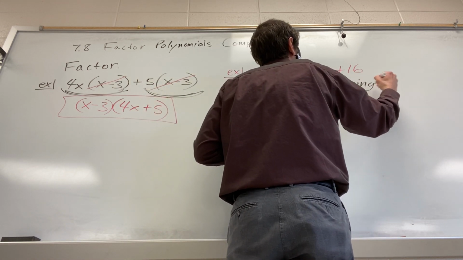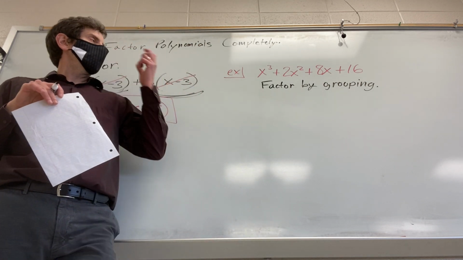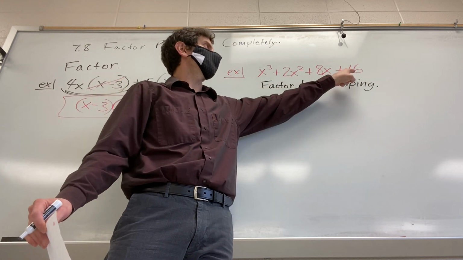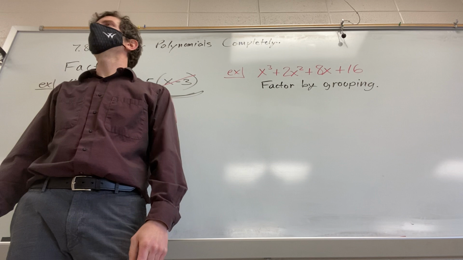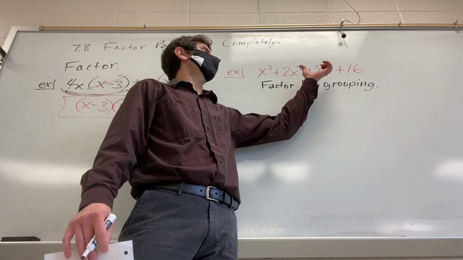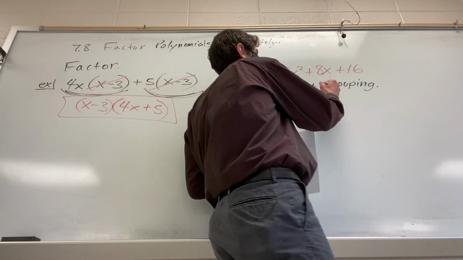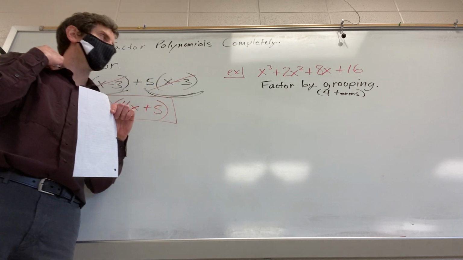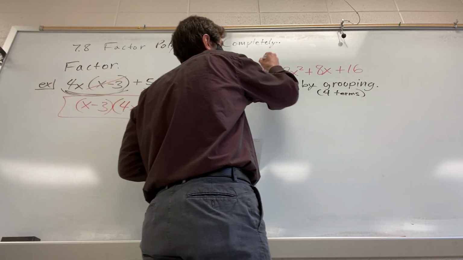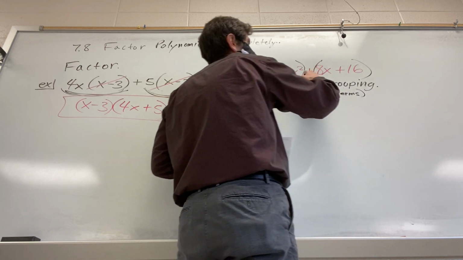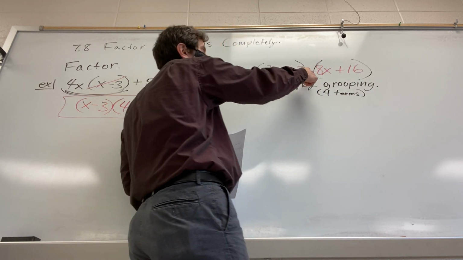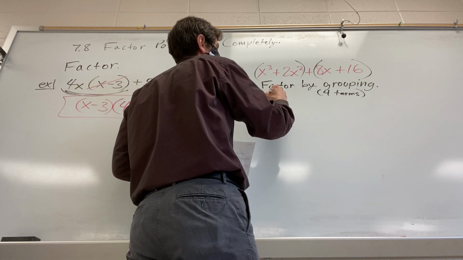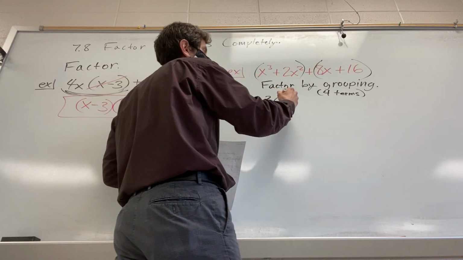Now, here's the thing. How do you know when to factor by grouping? When nothing combines and you have how many terms? 4. When there's nothing that combines and you've got 4 terms, that's your clue that you're going to have to factor by grouping. And you're going to do exactly what Silas said. Silas said, group the first 2. Make sure there's a plus sign in between. Factor out a monomial. What's the monomial here that we can factor out? X squared, leaving behind x plus 2. Nice.